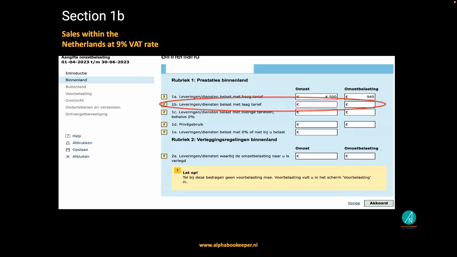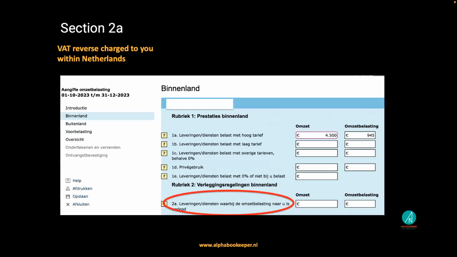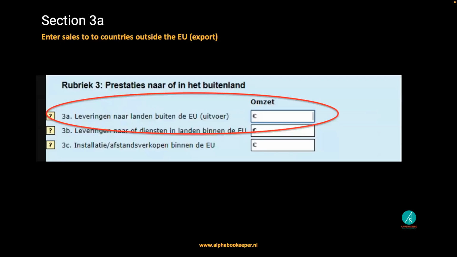Next, we don't have anything to declare under section 1B because the service is under 21%. Nothing for 1C either. Also, there is nothing for 2A for this very business person. And 3A, there is nothing to report there because it's not exporting any goods out of the EU.